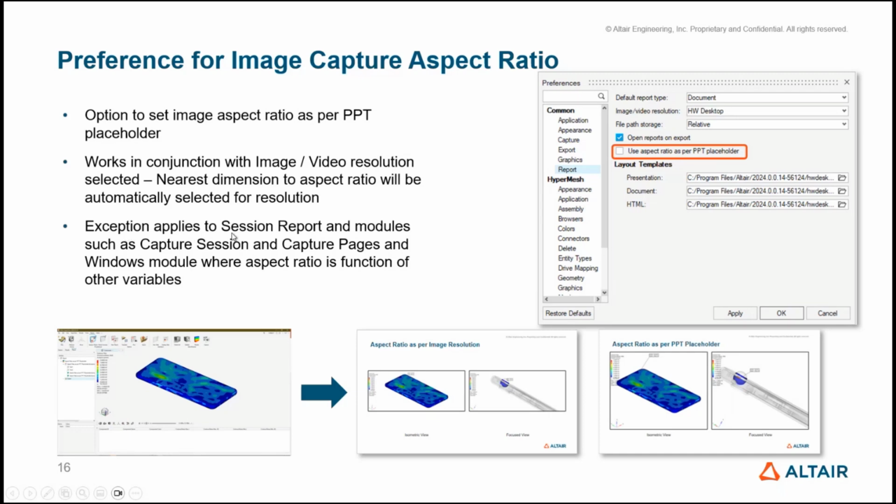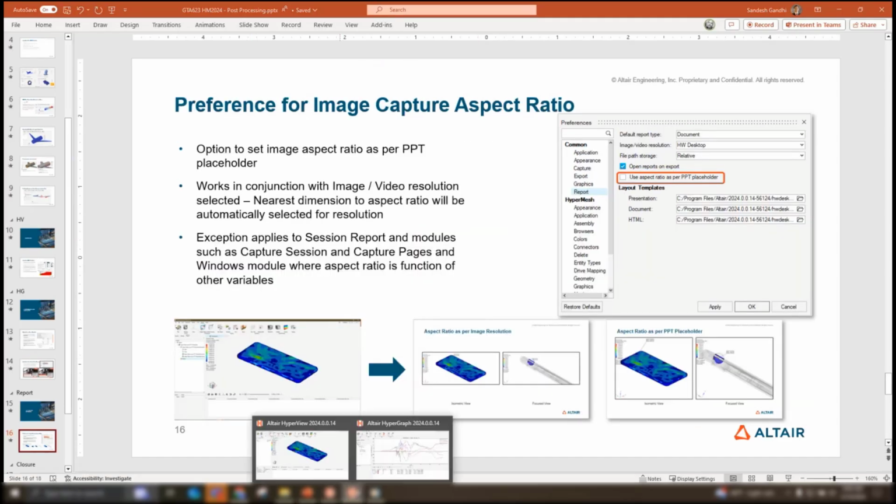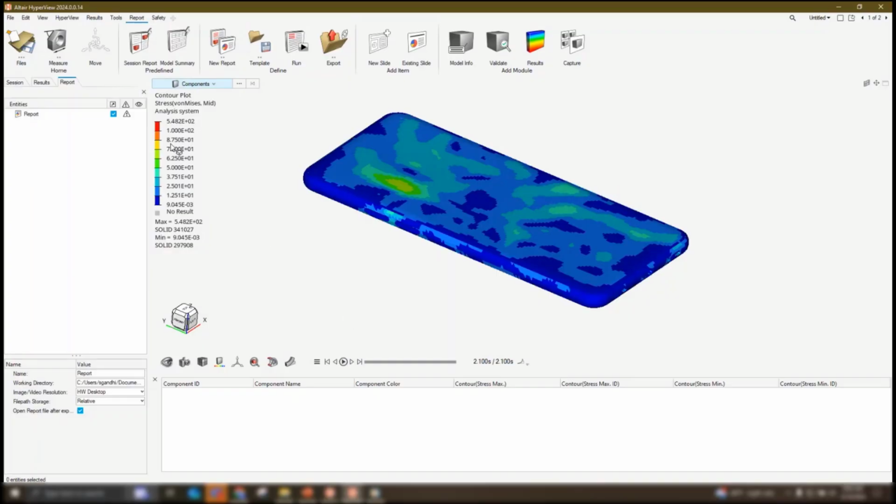For example, if you are used to using session reports or modules such as capture session, capture pages, windows, those are the places where we actually take over the slide and do things ourselves. In such cases, this option is not going to make any difference. So I think this slide makes it very clear, but we can still jump into a quick demo.